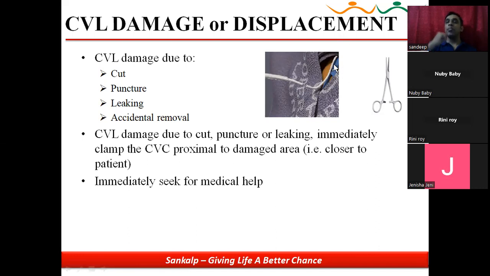If the patient accidentally pulls out the line completely, at that time you have to give two major pressures. One is on the neck area, one is on the chest area, because in the neck area is where the catheter is inside the blood vessel, and it will start bleeding there. So give pressure here, do the dressing thoroughly, take help from another nurse, give pressure, and immediately inform the doctor. During this whole thing, if accidental removal happens, sometimes we may need to give platelet transfusions also if the platelets are low. So overall, immediately inform the doctor and take the necessary action.